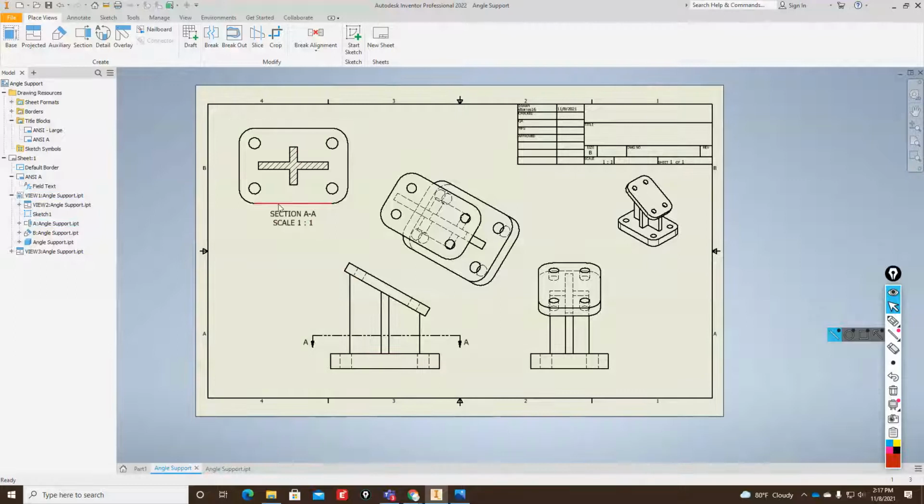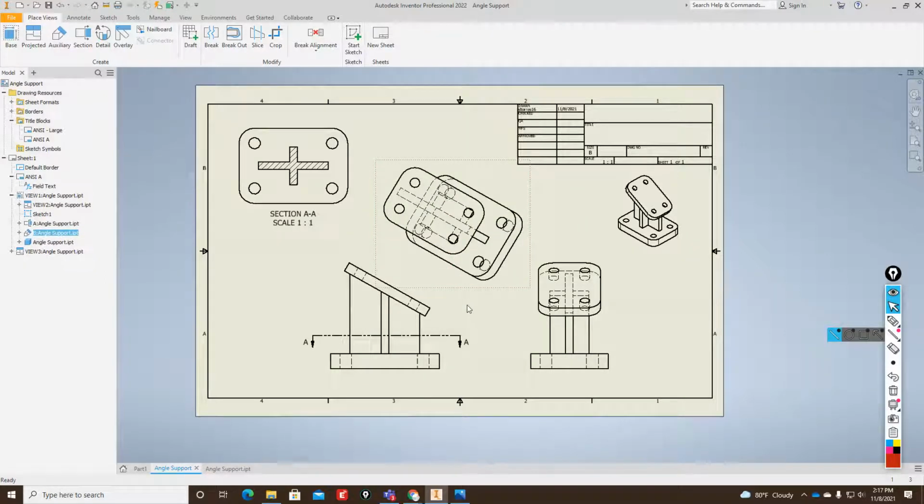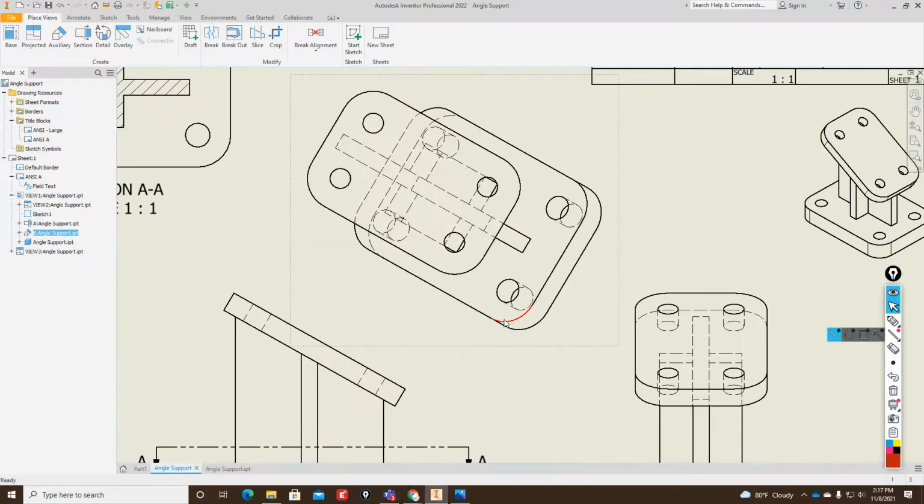Okay. It's kind of neat that I have the cut plane line labeled so you can pretty much easily identify the fact that this is a section view. It is a top view. You want to leave it aligned most of the time, but in this case, I did need to move it out of the way because of the way my auxiliary view was projected. It's just too much in the way.